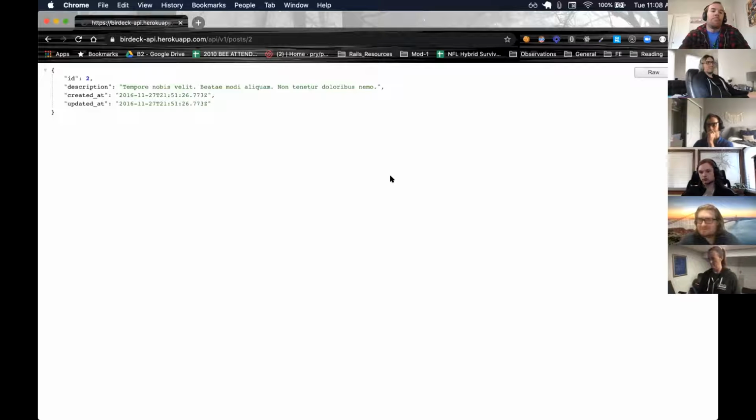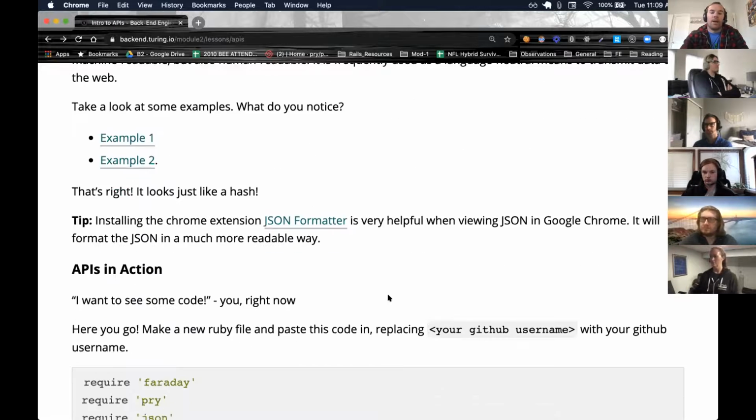Cool. All right. In this case, the client is still Chrome, and the response is simply JSON. It's a JSON response, not an HTML response. So the browser is like, cool, there's no HTML or CSS for me to display this page, but there is JSON, and here it is. It can read JSON as well. Definitely put this extension in your browser so it's more readable for you.